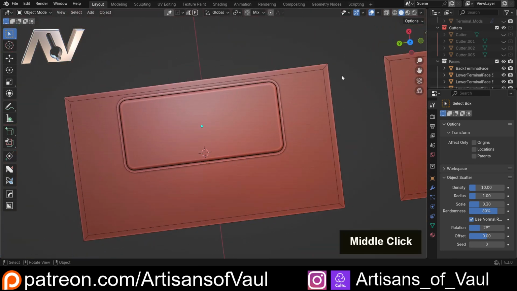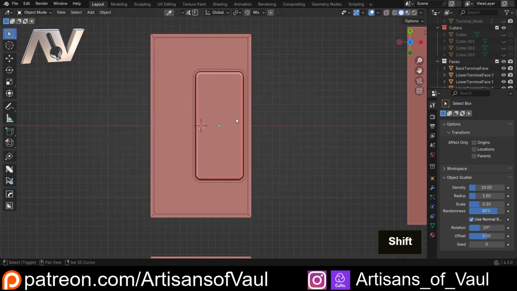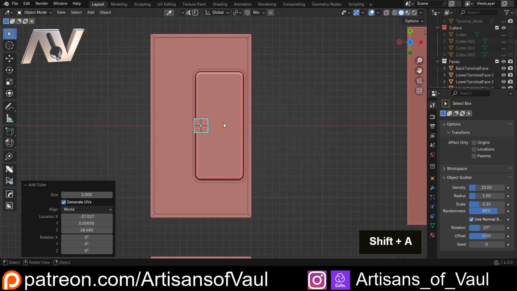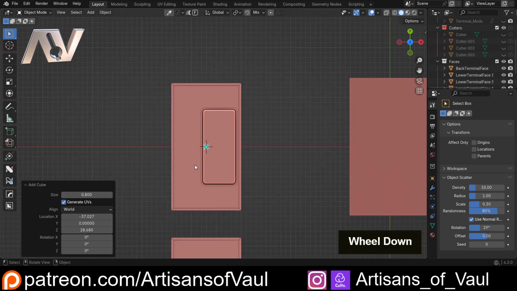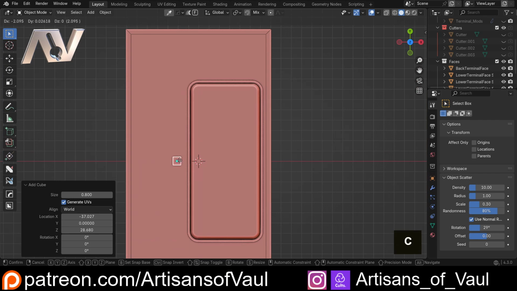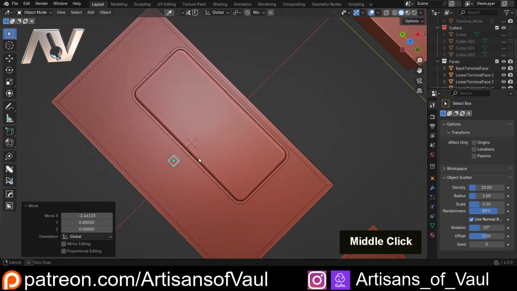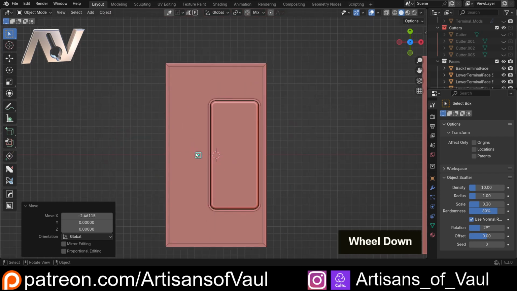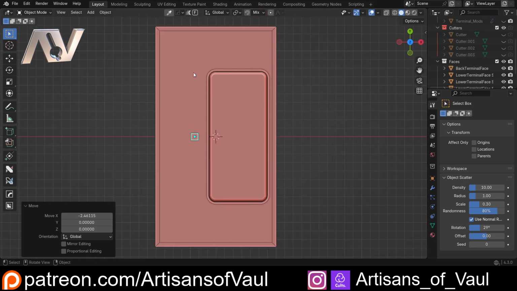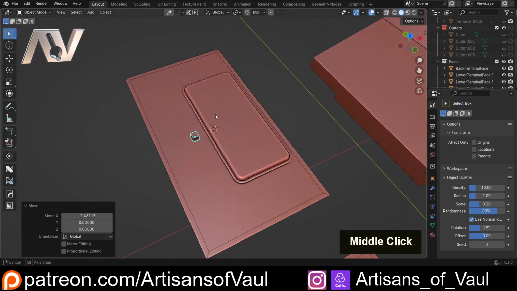Then I want some buttons for this. So let's Shift and A again, Mesh, bring in a cube. We know that's about 2 millimeters. It's probably wider than I want it to be. We'll go with about 0.8. Generally should work. G and then X that down. And then so I've got this relatively central. I'm going to use a geometry node setup that I made a while ago that allows me to array this from a centered point.